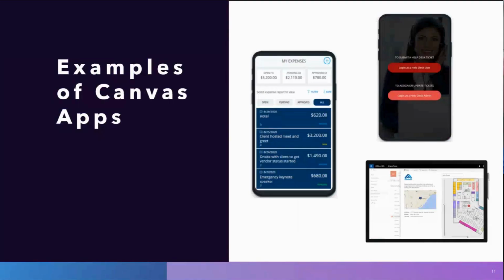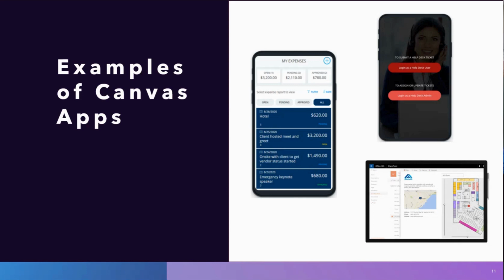Next slide. So just wanted to run through some examples of Canvas apps and some things that you can do. And importantly to note, as you can see in the pictures here on the right side, there's phones, and there's also a tablet desktop screen. So you can create a Canvas app to fit any resolution. It's what we call responsive applications, and these can fit any kind of resolution you want. You could build one app that works on the phone and it has a companion for the desktop, or you can build a single app that is responsive enough to where it can actually work on both screens respectively.